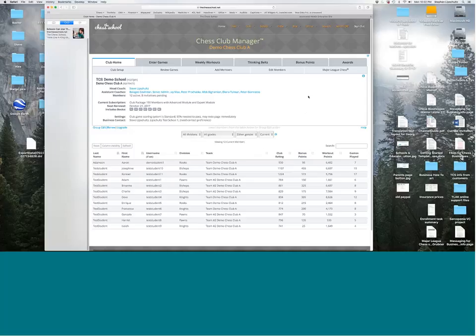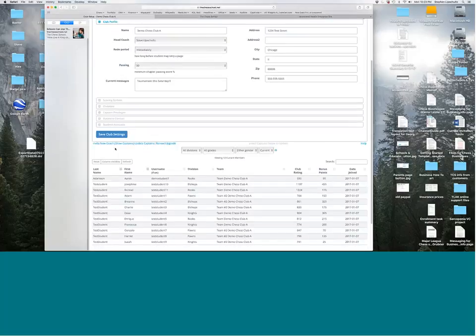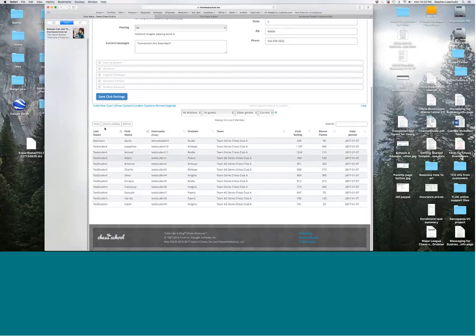and when I do that, now I am in Chess Club Manager. Chess Club Manager has many different sections. Each section is reflected by one of these tabs, and is a different functional group within Chess Club Manager. There are different features on each of these screens. When I go to the club setup screen, you'll notice that I see all of the kids in the club are in my roster, and they all have this awkward name of test student, just so I can keep it simple. Here's one real name, and these are just mock names, but for every child we keep track of a club rating and bonus points, and you can also keep track of the workout points that they earn and the number of games that they play. Different screens give you slightly different views, but your whole club roster is shown here.